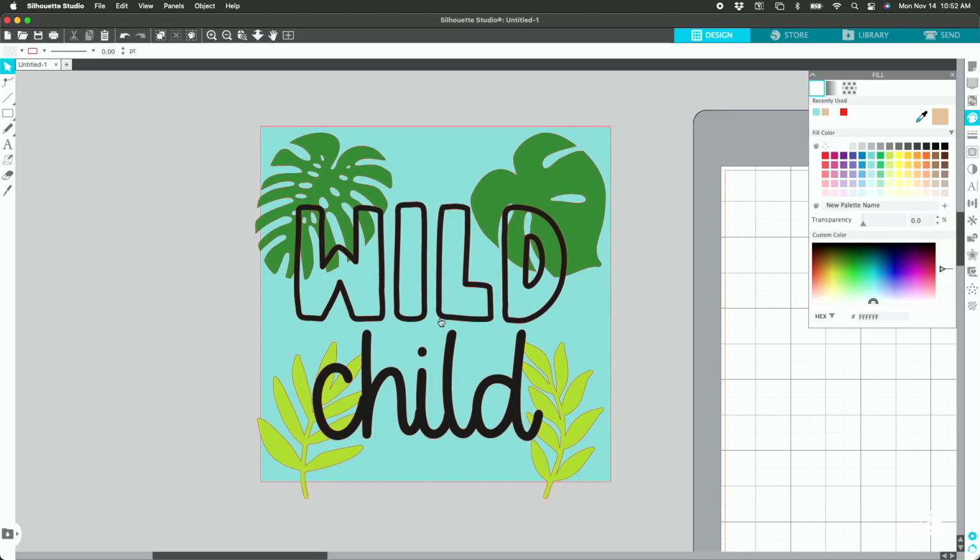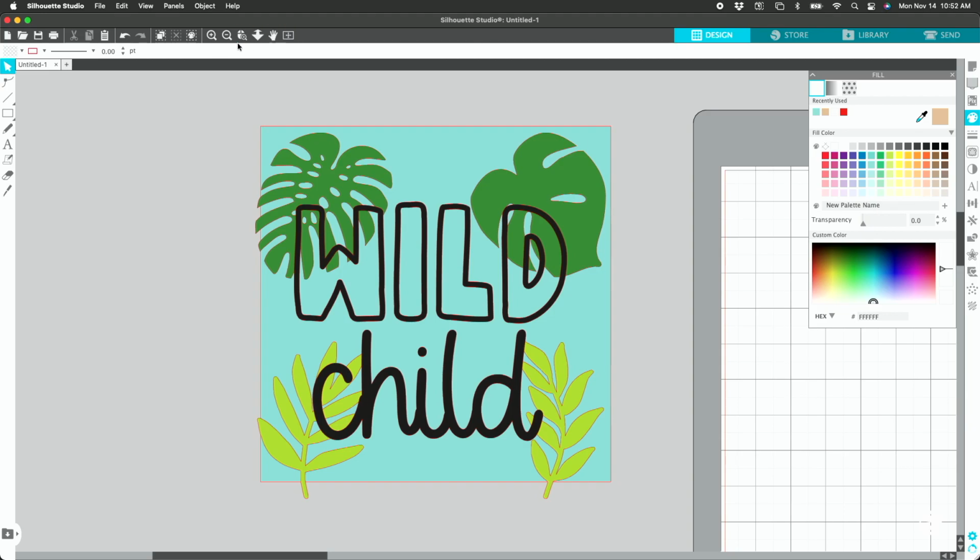So now what we need to do is prepare this design to cut. And since we are making this design out of heat transfer, we need to mirror the project. And that's because you cut heat transfer on the back side. So you'll flip it over to iron it onto your item that you're using. And so if you don't mirror it, your words are going to be backwards. So we need to do that, but Silhouette Studio makes it really easy for us to do that.